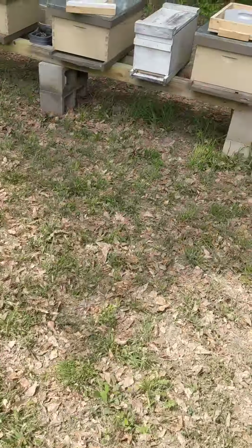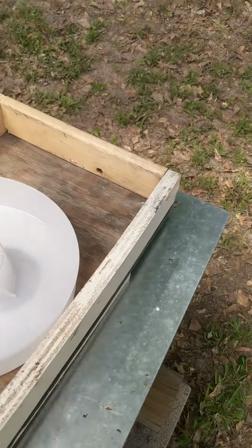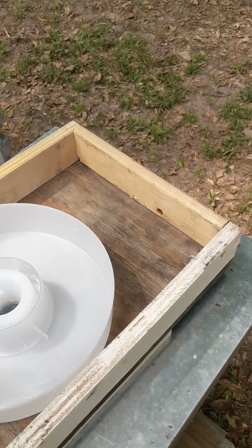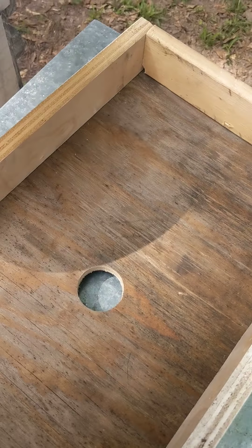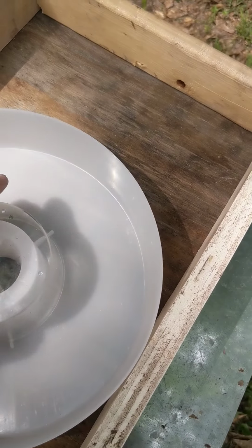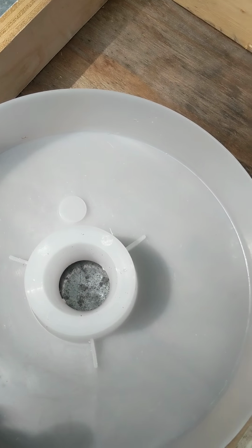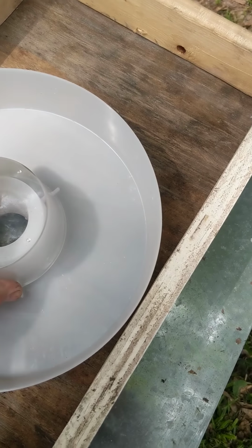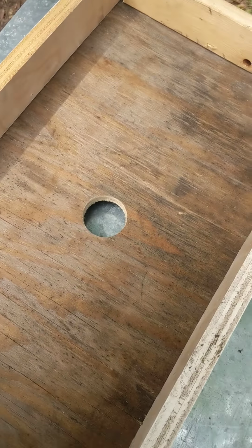So I took it upon myself to build this feeder box, which with the hole here, I made the hole to where it was slightly smaller than the hole in this feeder. Put the feeder inside the box.